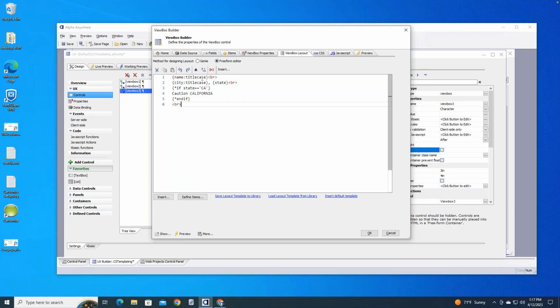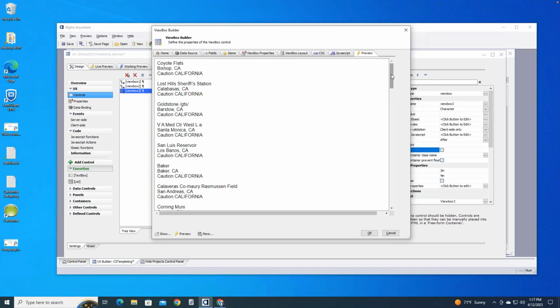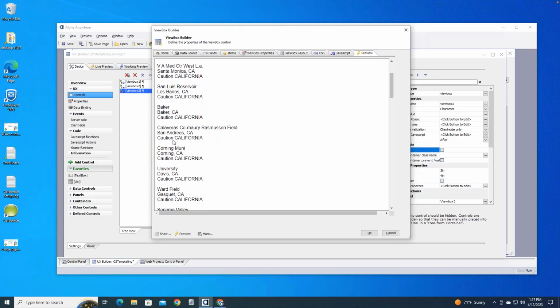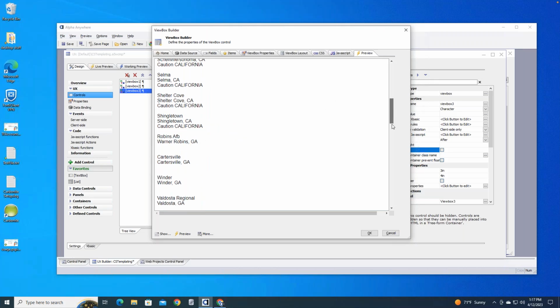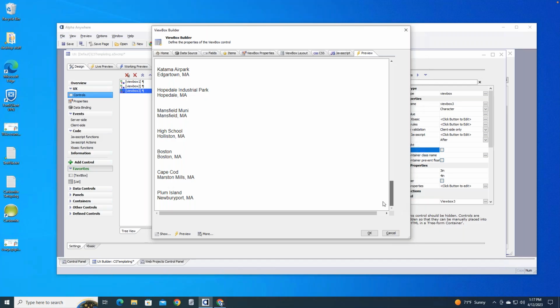So it'll print the name, the city and the state. Then it'll put one break below it, and it'll insert California. Let's always do 2 breaks. Let's preview that. All right. Caution, California. Caution, California. Let's go to one that isn't in California. Okay. Doesn't have anything there.